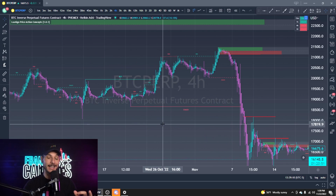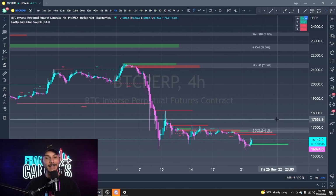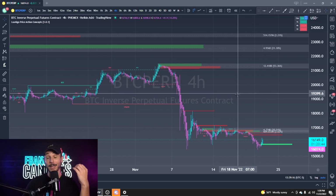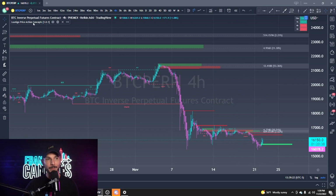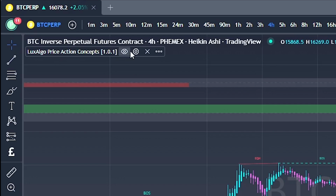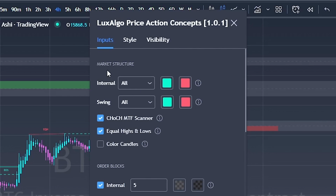This indicator has a bazillion different features, so I'm going to break them down right now so you can figure out what you want to use and what you might want to leave out so you don't clutter your chart. To open up the settings, come up to your Lux Algo price action concepts and click this cogwheel, or you could just double click on the name and it will open this window. Go all the way to inputs here, and this is where we will start to break down this tutorial into sections.